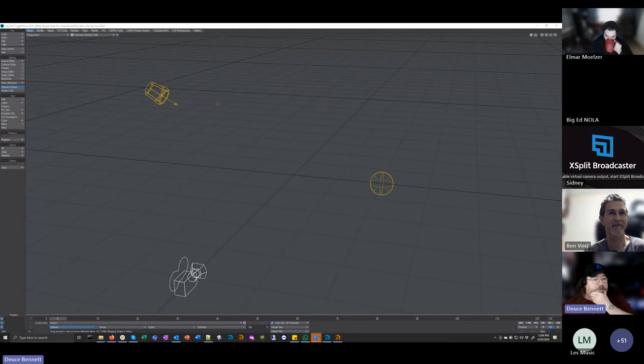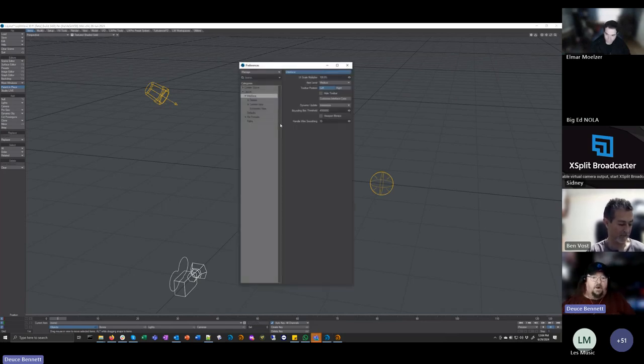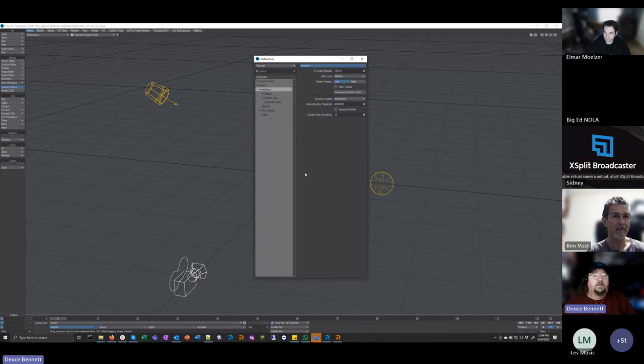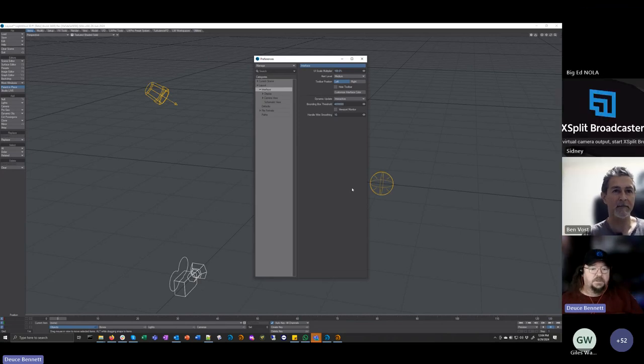Okay, so one thing that we had shown in the past is that we have been working on the preferences panel. We have done an awful lot of work on it since the last time we showed it to you. It has gone through a number of back and forth with testers and users, and we've been really hammering on this.